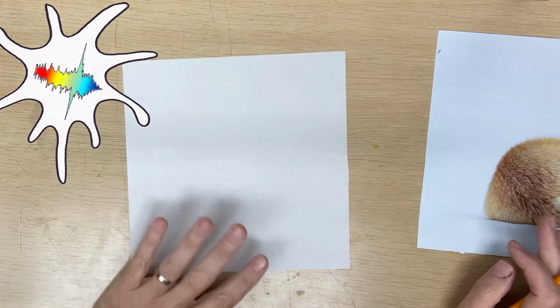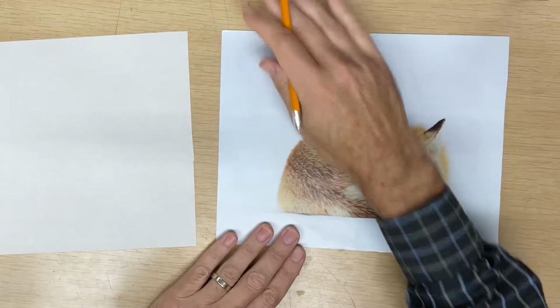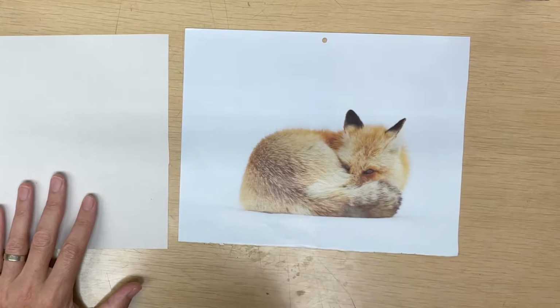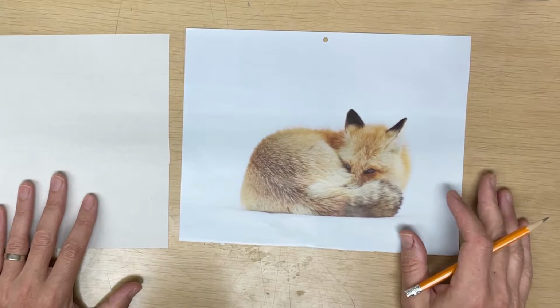I am going to make a Square One artwork inspired by this photograph. The theme I'm suggesting this year is something to do with winter. So it could be a winter holiday, or it could be a winter scene, or a winter creature.